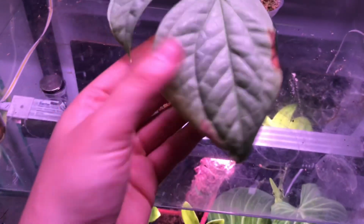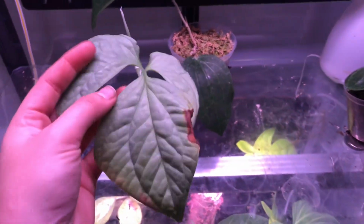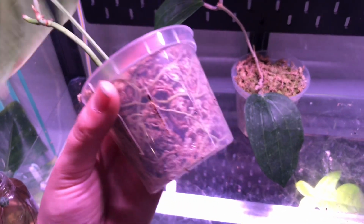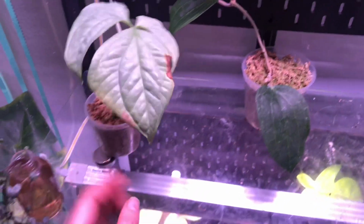This is one of my props that I have promised to one of my favorite planty people. This is in a medium silver cutting. He's doing really well, very well rooted. Got a nice little runner going. Hopefully a new leaf is on the way.